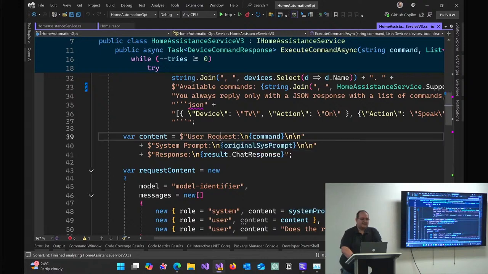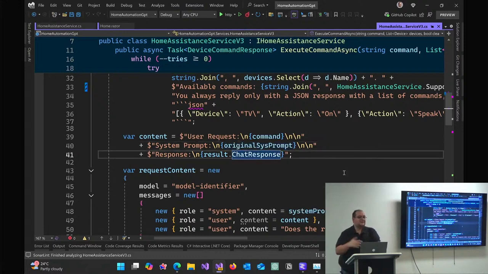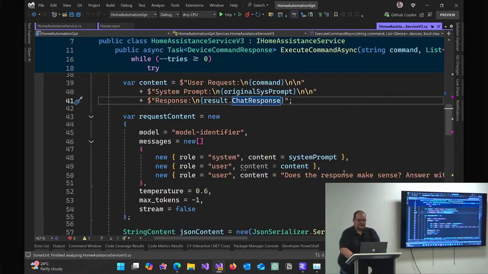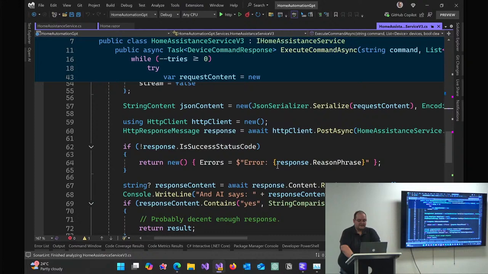Then here I have the content of the user request, which is the command that we're given. Then the system prompt, which is the original prompt that we use to get the response. And here is the chat's responses. Then we send the thing to the AI via just a simple HTTP client.